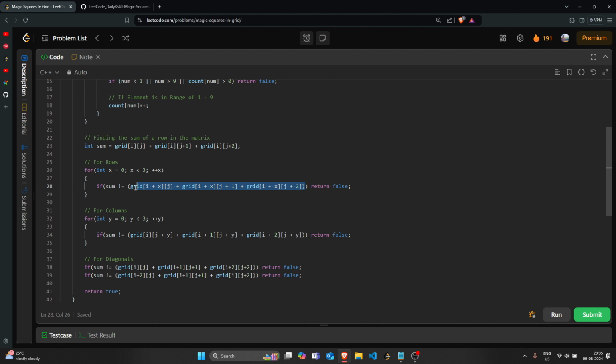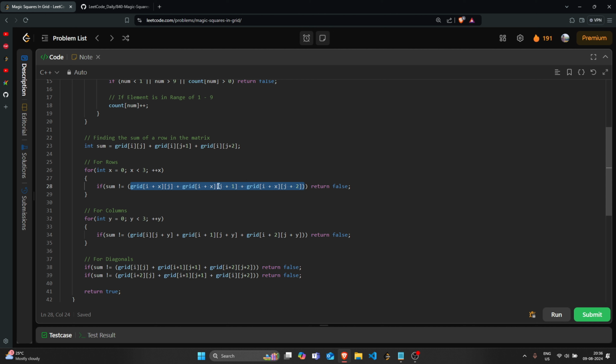As you see, the columns are incrementing simultaneously, and this sum should be equal to the reference sum. If it is equal, then I can consider this matrix as my magic matrix. I will not consider this matrix until I check all the conditions. But if all of this is true, it will be my magic matrix after I have calculated everything.